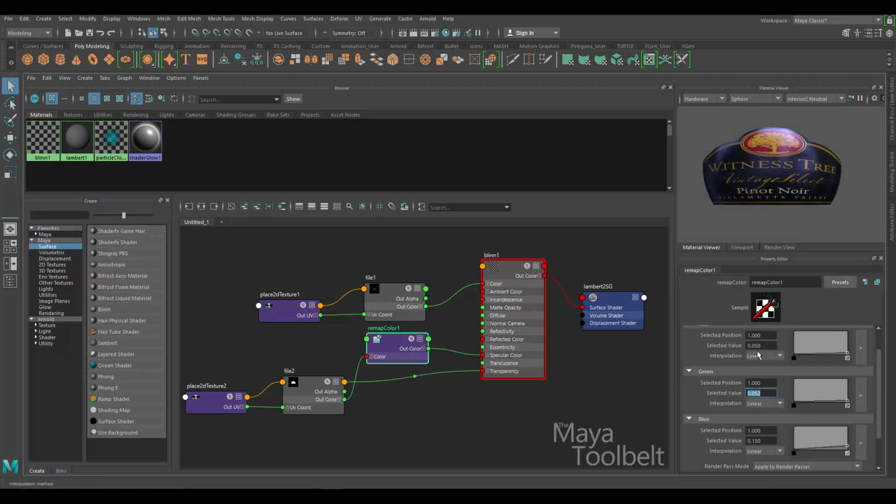Now, if you do make the numbers a little bit different, like you see here, I misclicked and typed 0.052 and not 0.050. You can see now my specular has a kind of blue tint to it, which might be something you might want to do. You might want to have a little bit of a velvet sheen to it. That's up to you. I'm going to change that back to 0.05. Select this one, 0.05. There we go.